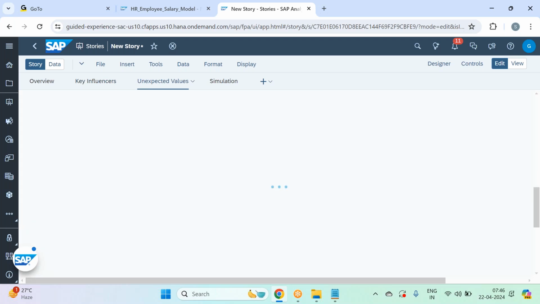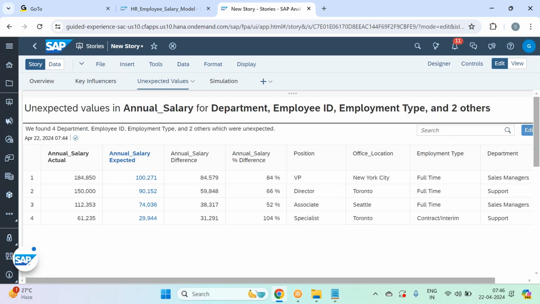You go to the unexpected values. I see only 4 unexpected values, guys. Like for this record, for vice president in New York City, sales finance department, the expected annual salary is 100, but actually it is 184,000. So there is an 84% difference here.